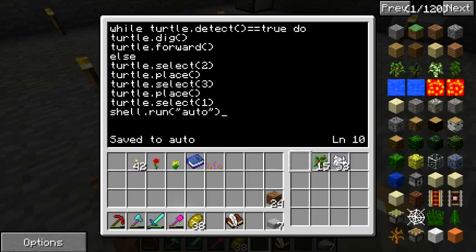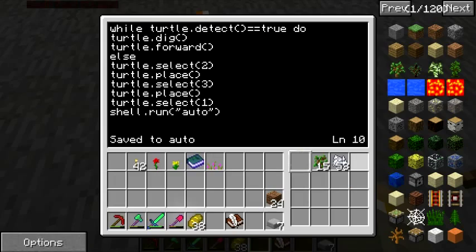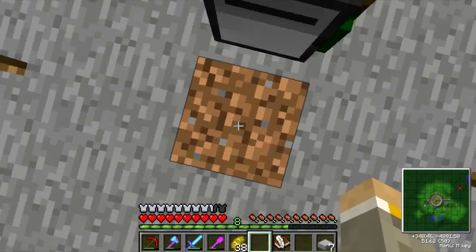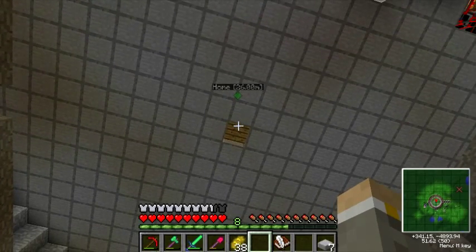Now, the reason why I use the select first slot is so that all the wood doesn't go to the fourth slot. Because if I have just selected 3, because that's the last thing I placed, the bone meal, now it starts digging the tree with the third slot. It doesn't have any slot for the wood, so it'll automatically move to the next one, which is the fourth slot. Now I need 2 slots for throwing out, so that's why I want it to select back to 1. And then next, I'm just gonna do the going up of the turtle and going down of the turtle, and then I'll see how I do, and I'll show you guys.